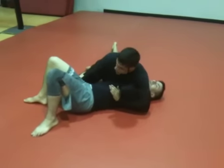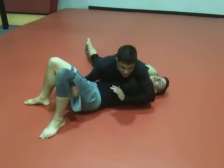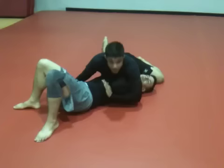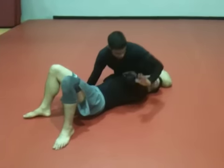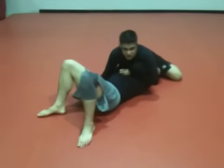What I'll do then is shift my legs and start moving kind of towards a north-south position. Maintaining the pressure here, I'm going to start to move but I keep the weight on him. I'm going to be scooping with this hand and with this forearm, and I try to get my forearm under his elbow right here until I'm about at north-south.